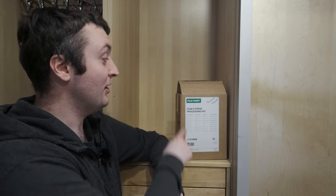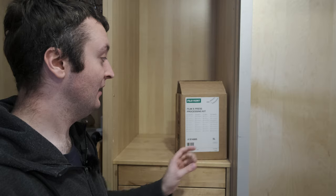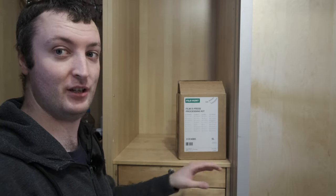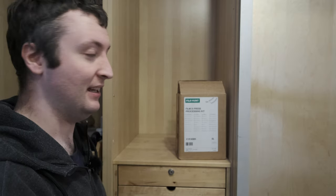When it comes to developing colour print film in the C41 process, I use the Fuji Hunt C41 kit. This is a liquid C41 kit — it can mix up five litres of solution and its capacity is around 80 to 88 rolls of film, which is a whole lot for one person to shoot. The reason I use this particular kit is it's very economical — about 90 cent a roll to develop C41. The second reason is that it's a full process kit with separate bleach and fixing steps: a developer, a bleach, and fixer solutions used in that order, plus a rinse/stabiliser step.